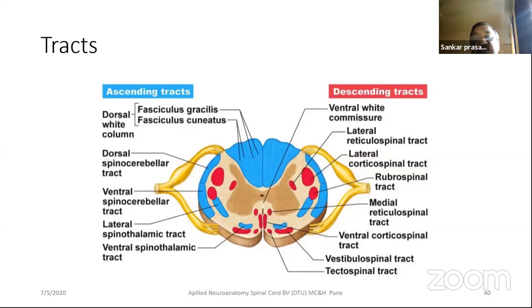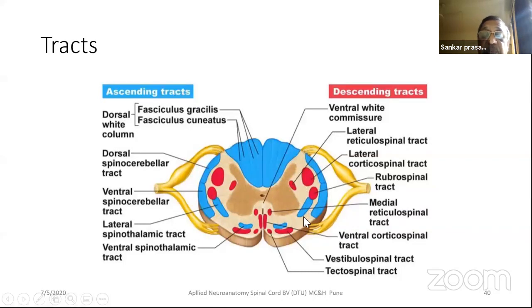Whereas the crude proximal muscle movements are mainly controlled by the other tracts coming from the brain stem, that is the reticulospinal, rubrospinal, vestibulospinal and tectospinal tracts. They perform the proximal muscle and crude functions in association with the corticospinal tract, and axial and postural control is mainly by the vestibulospinal and tectospinal tracts. So there is minimal role for the corticospinal tract.